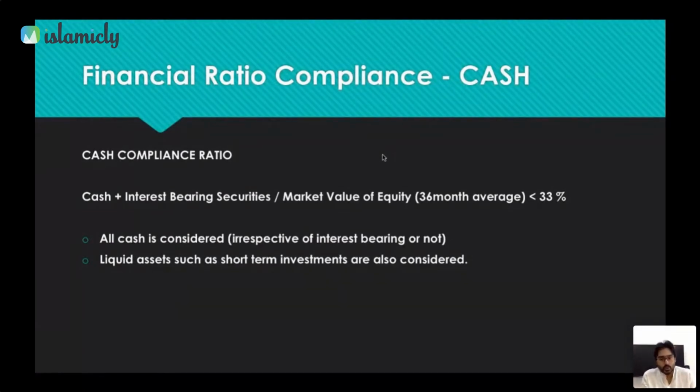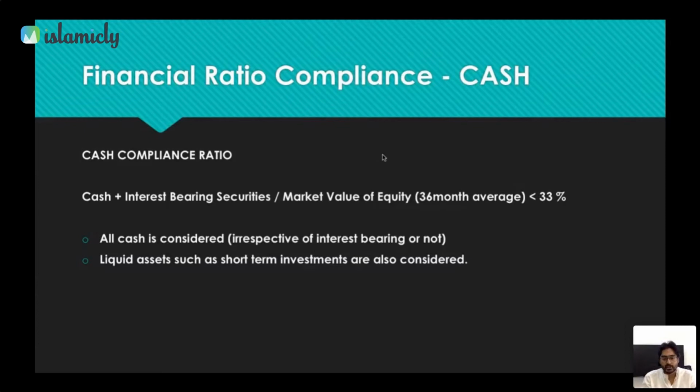So the Sharia scholars also say that a company should not derive its market valuation in excess of 33% on the basis of its cash and marketable securities. Now, this is a very interesting thing. If you consider this in light of the 5% threshold, that is the interest income threshold. Now, let's look at this plane and then let's look deeper into it as we go along.